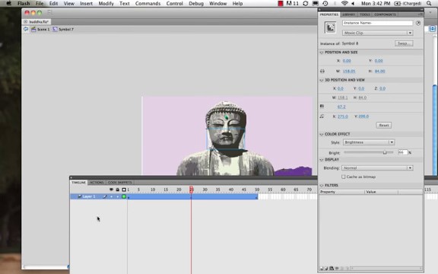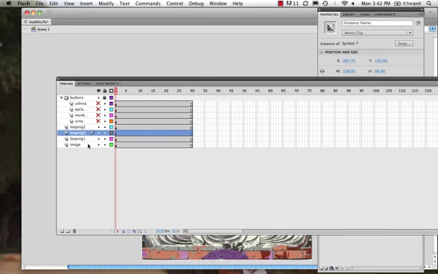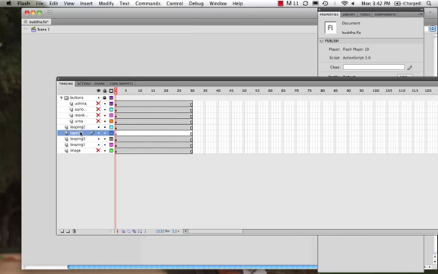Next thing is if I was going to do the monk robes, and this one would be a little bit more complicated, but let's give it a shot. I'm going to create a new layer. My new layer needs to be over top of my looping part. It needs to be, my looping part needs to be over top of my image.